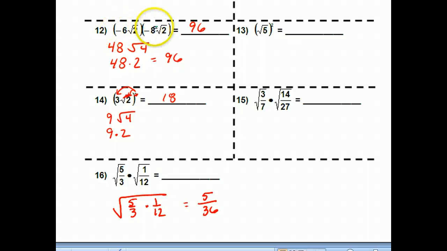So big idea is that when I go to multiply my root signs together, numbers on the outside you multiply together, and numbers under the root signs you multiply together. You don't ever mix. I never go this number times a number on the outside times a number on the inside. That's a big no-no.